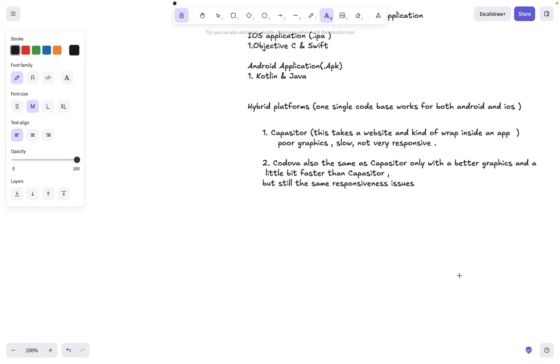All right. So now that we've talked about the hybrid platforms Capacitor and Cordova, let's move to another one.